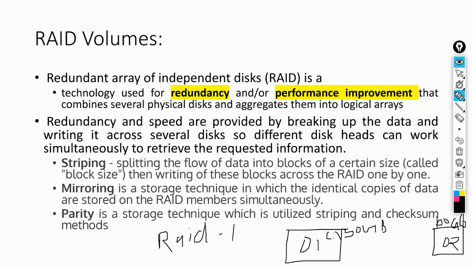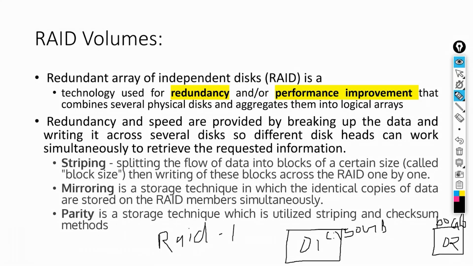Then turn off your VM and remove disk 1. Still you will be able to run the operating system from disk 2, because RAID 1 is configured. So it provides mirroring. Whatever data is on disk 1, it will simply mirror in disk 2. That is why we say OS fault tolerance is something you get with RAID 1.